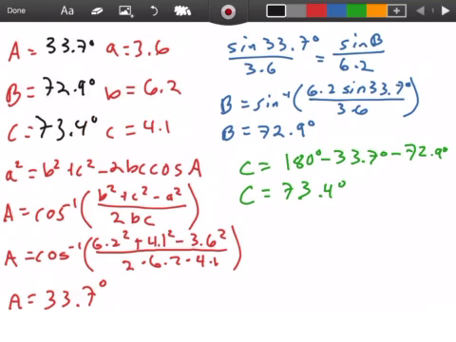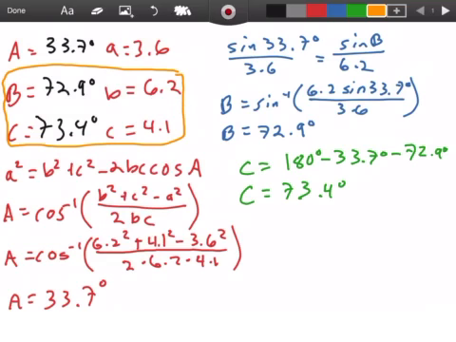Now, if we look at this solved triangle, one thing that we noticed in my other class this morning was right here we had a discrepancy. In every triangle, whether it is oblique or right, the largest side will always be opposite the largest angle. The largest side is side B of 6.2, which means angle B must be the largest angle. But angle C here is 73.4 degrees according to our work so far. So why is there a discrepancy?